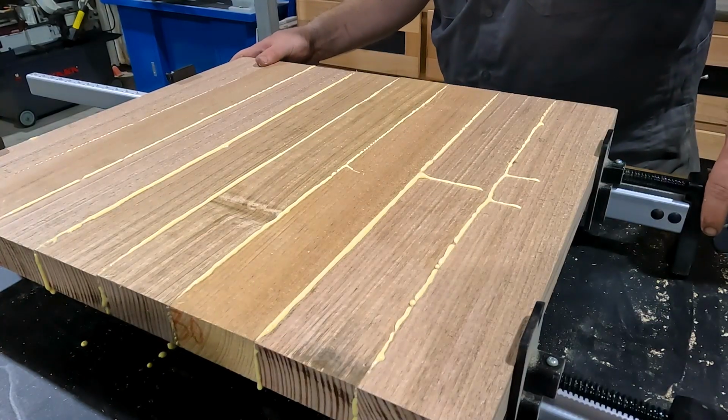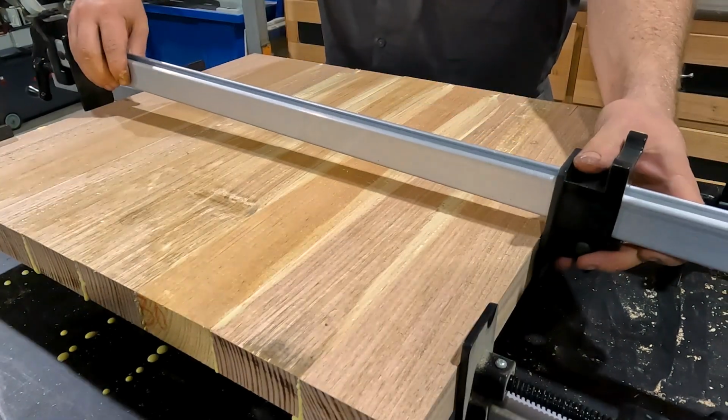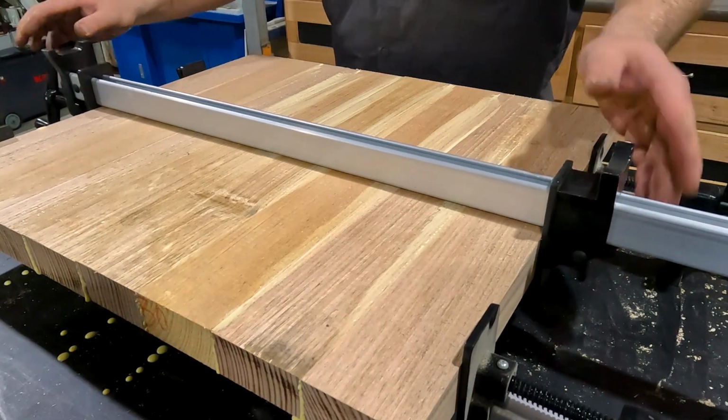We need to repeat the process for the top of the table, exactly the same as the lower panel, simply using thicker boards. Now let's leave these to set up overnight.